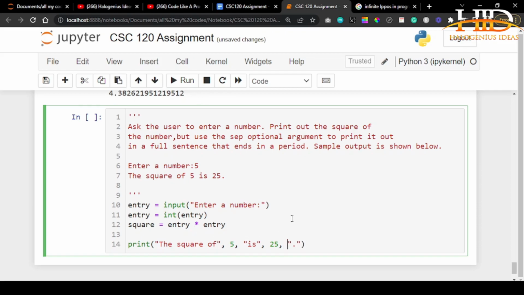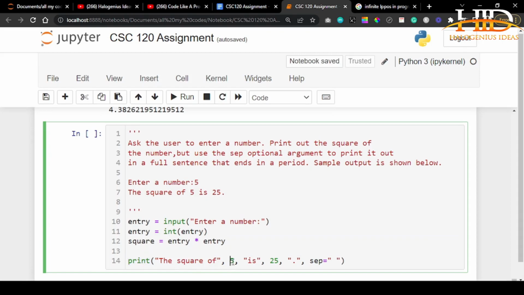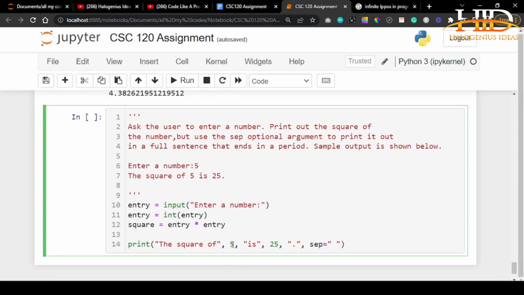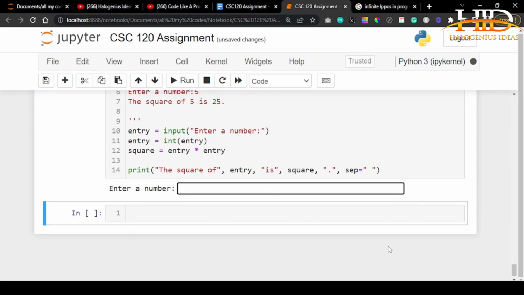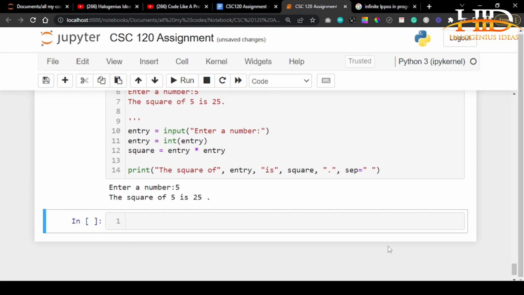Then come here, sep: separate it using a space, because that is what they are separating with. So the square of the entry is square, and that's it. If I run this, enter a number 5, you can see the square of 5 is 25.